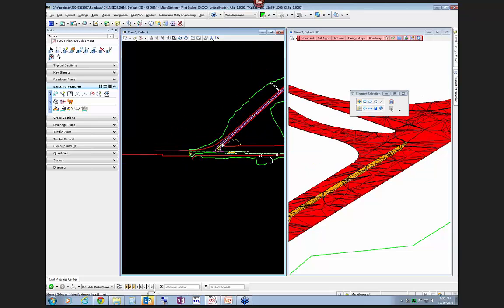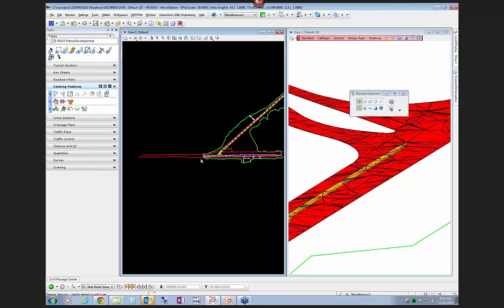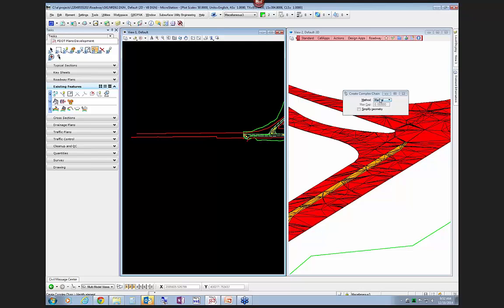Now I know that this particular data set I want to chain these lines together, so I'm going to use an automatic, and I'll just click this line right here. But before I do that, I want to make sure I leave it on the same level. So I'm going to click this line, whoops, not that one, and then click this one, and it will create a chain on that one.